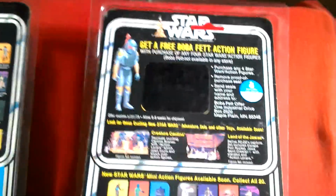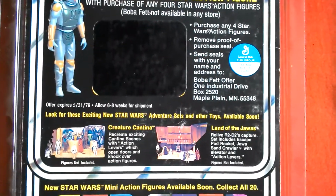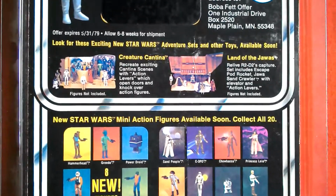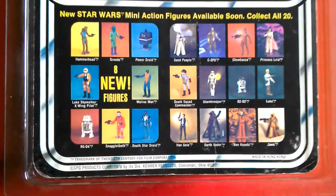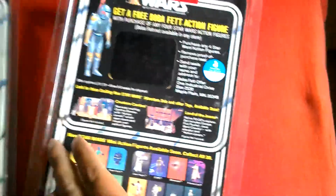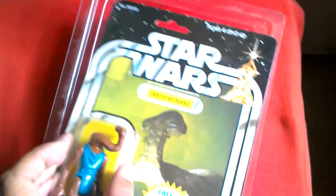And then you've got the Hammerhead, which has a sticker covering the Boba Fett offer, and two play sets there, Creature Cantina, Land of the Jawas, and 20 figures. So that's 1978, as you can see at the bottom, made in Hong Kong. Great looking figure this. So that's the Hammerhead.